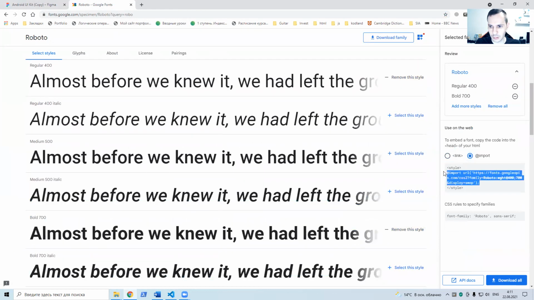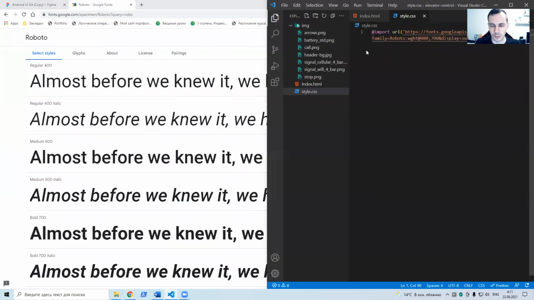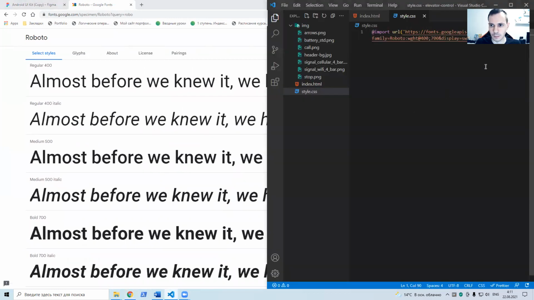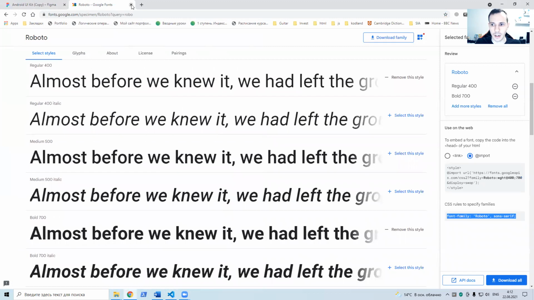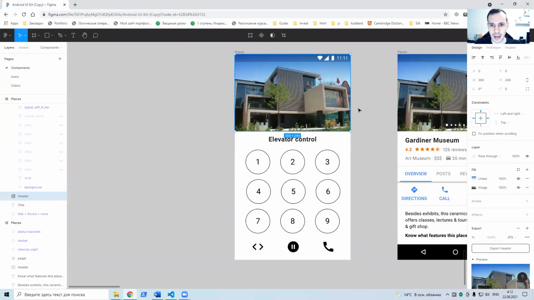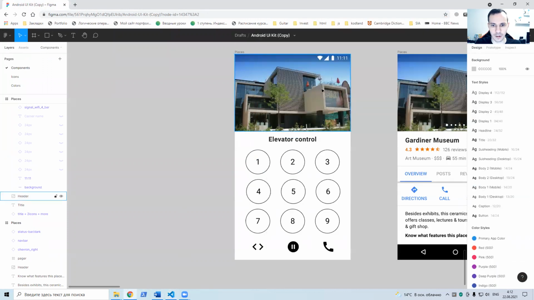Import. Let's put it here. And let's take the tip for using. Here's the tip. Okay, let's go. Let's get started. First, we have a header and main, I suppose. We don't, okay, let it be footer.